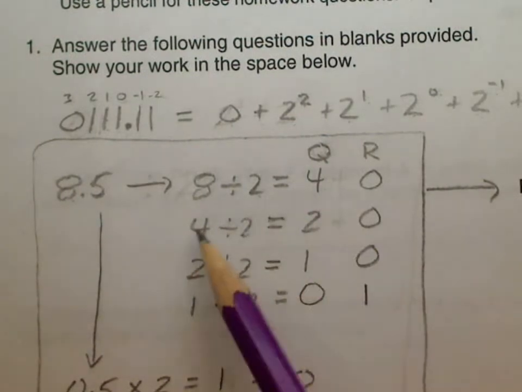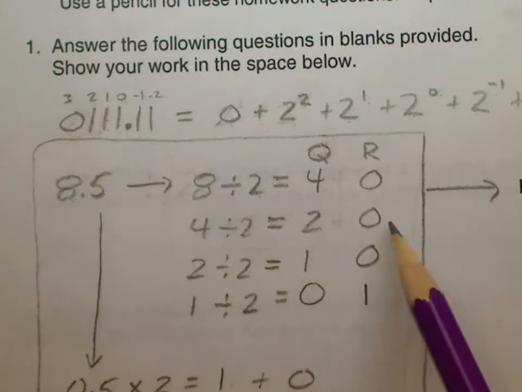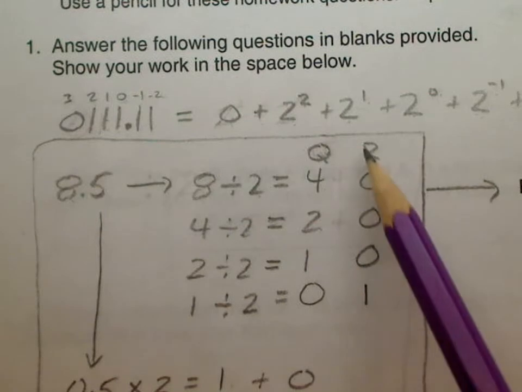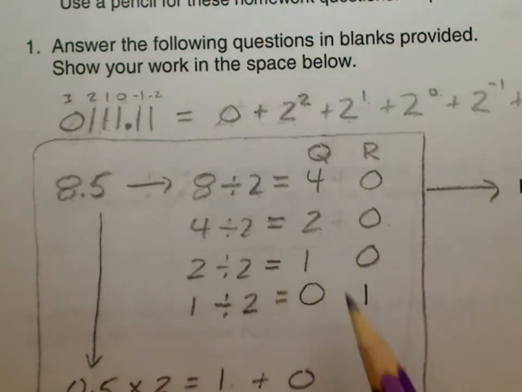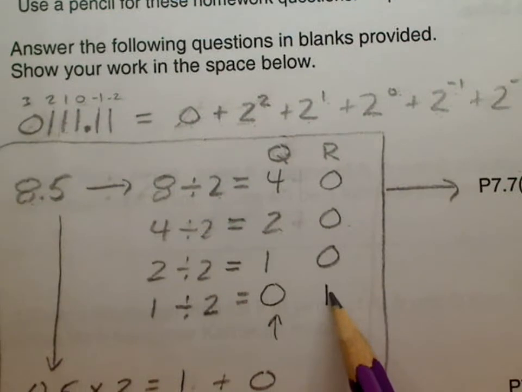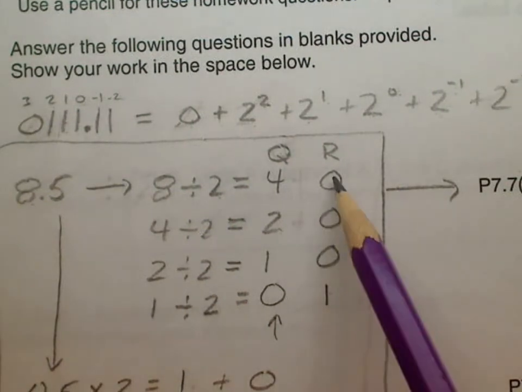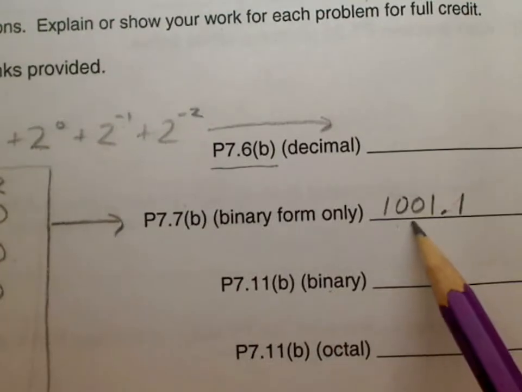You get 4, and then take the 4 and divide it by 2 and you get 2 with a remainder of 0. So this is the quotient column, this is the remainder column and you keep doing that until this is 0. Then again remember that you start here, 1, 0, 0, 0 and that's the first part of it.